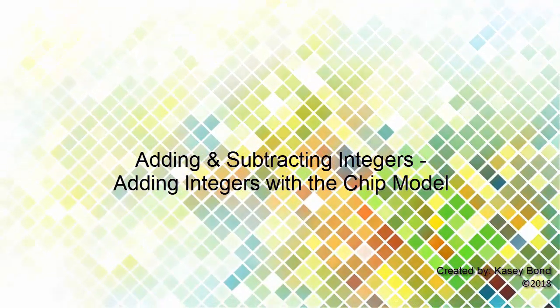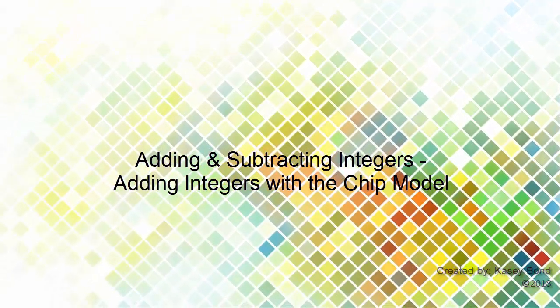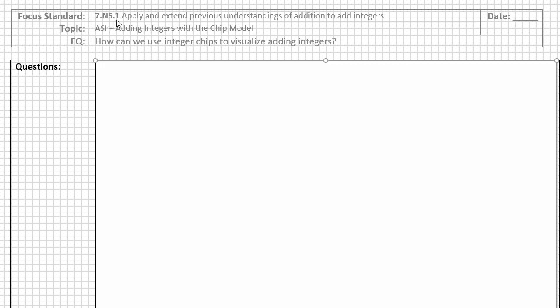For today's lesson, our focus standard comes from grade 7, Number Systems, Standard 1, Apply and Extend Previous Understandings of Addition to Add Integers. Our topic comes from our new unit, Adding and Subtracting Integers. Adding integers with the chip model. Our essential question is, how can we use integer chips to visualize adding integers?